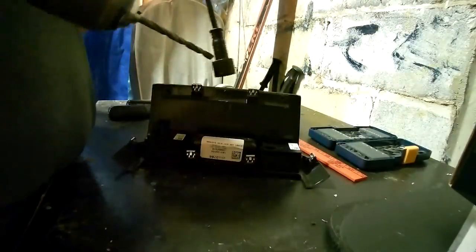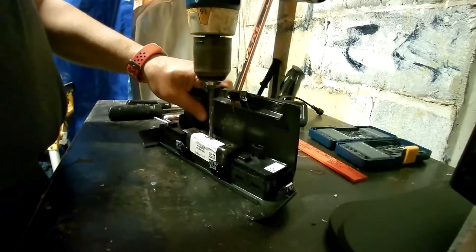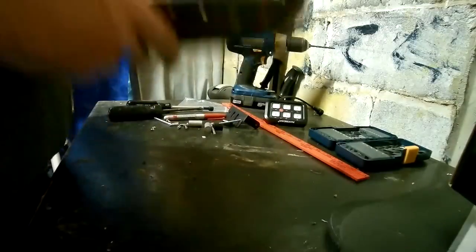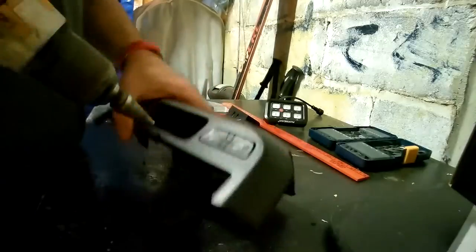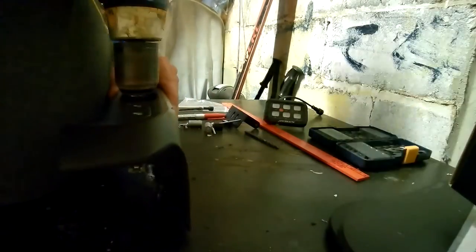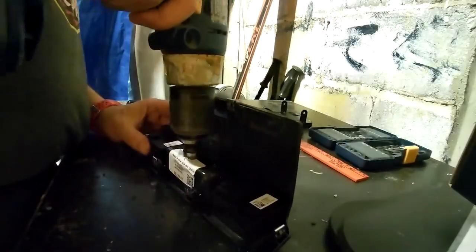All right, next I need to drill a hole to put that harness through. Just do a pilot, and then I'm going to use a hole bore bit to open that up about 3/4 inch.